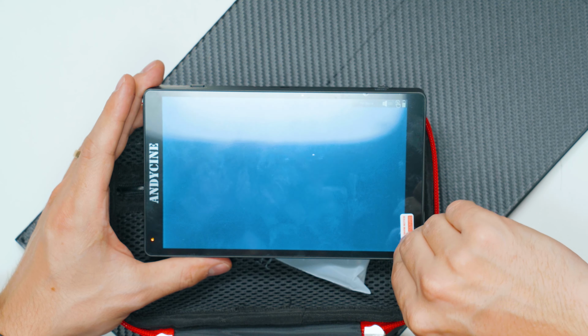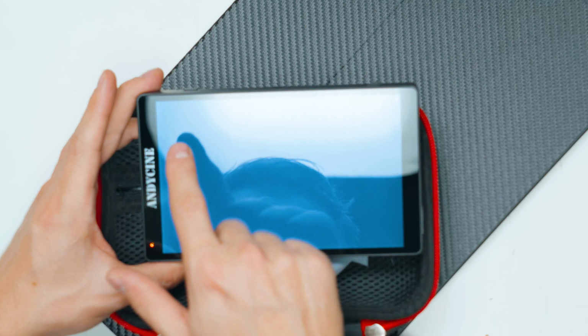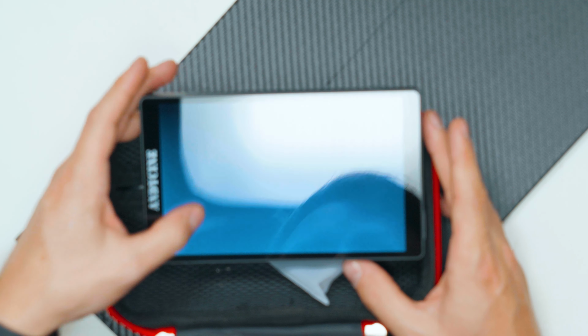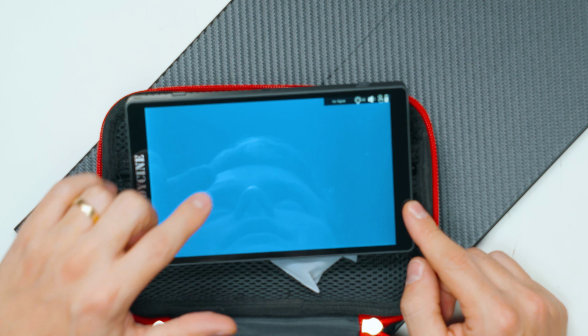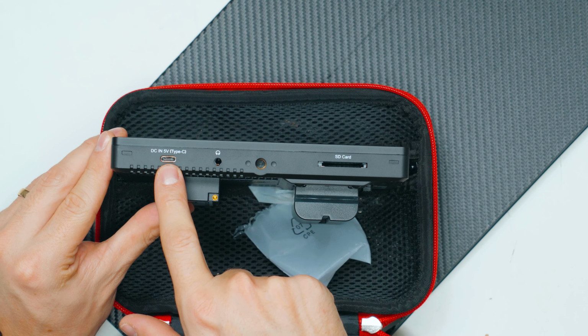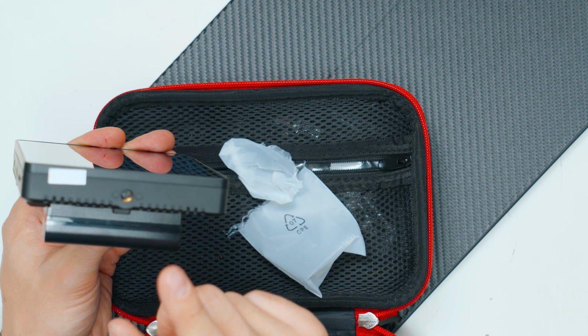So let me take this film actually off here. Right side of the screen is volume, left side should be screen brightness, which is very nice to adjust it so fast like that. I do notice a little bit of a bleed on the left side of the screen here. Can you see a little bit of a bleed of the background light? You can also use this monitor via a USB power, so 5-volt Type-C. There's a few mounting options on both sides.